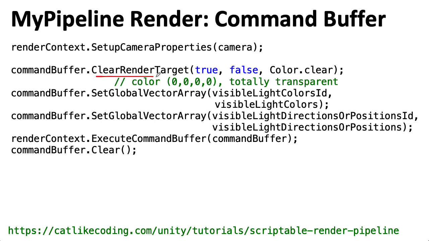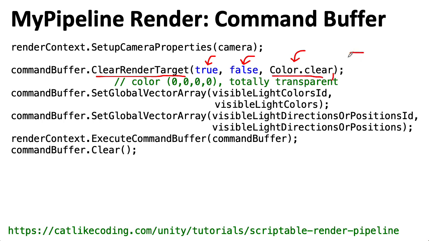The first one, clear render target, is just going to zero out the Z buffer. The first argument indicates whether to clear out the Z buffer. The second argument indicates whether to clear the color buffer. And notice that's set to false. So it's actually ignoring this color here, which is what it would set the color buffer to if the second argument was true, but you can't ignore this argument. You have to put something there.